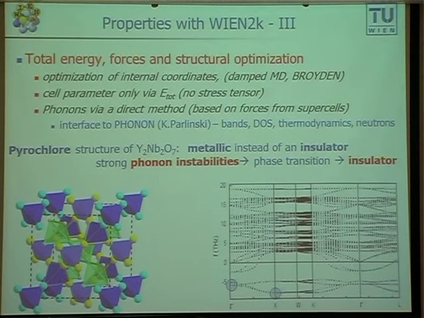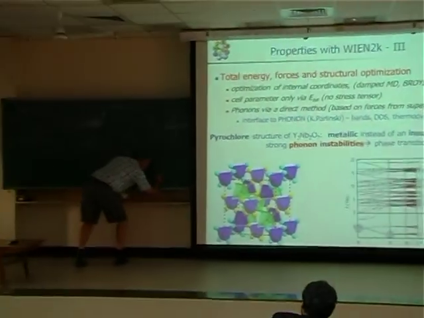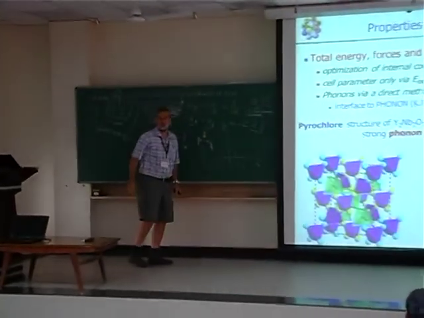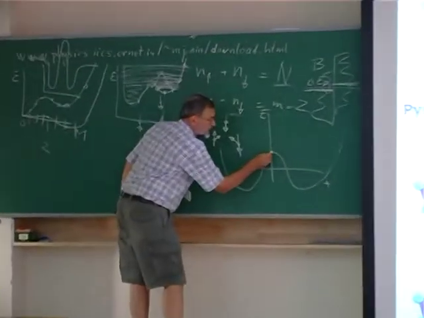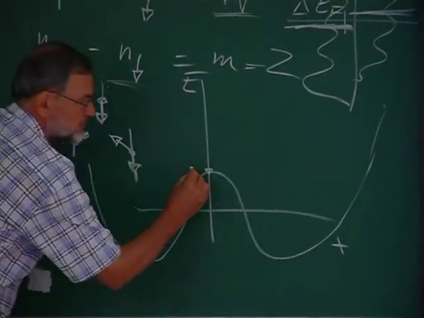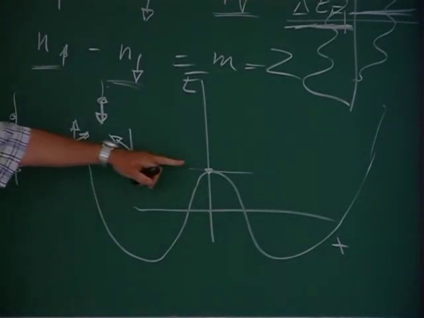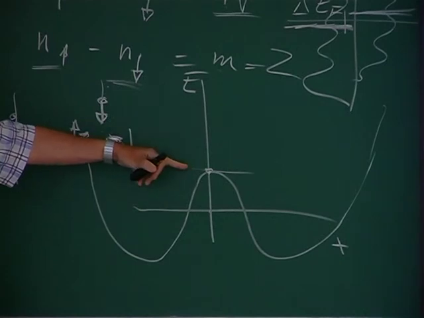What does that mean in terms of a simple picture? If I plot the total energy as a function of some coordinate x, could be a displacement of an oxygen atom, I have a situation where the potential looks maybe like this. I'm sitting here at the cubic structure. It's perfectly stable alone. Force, the derivative, is 0. Nothing happens. But I'm not at the minimum. How do I find that?